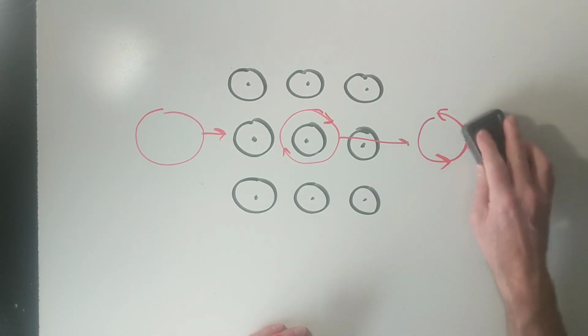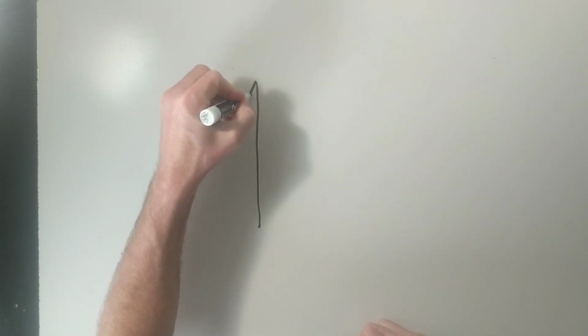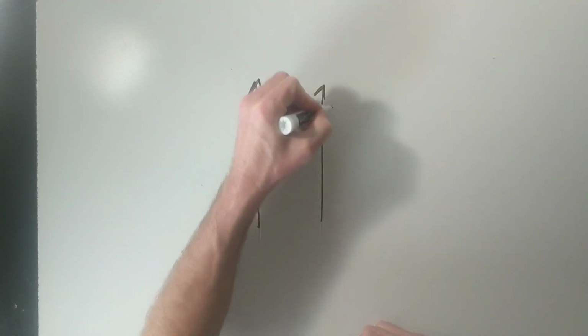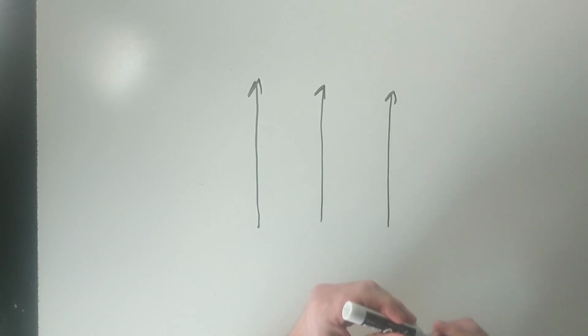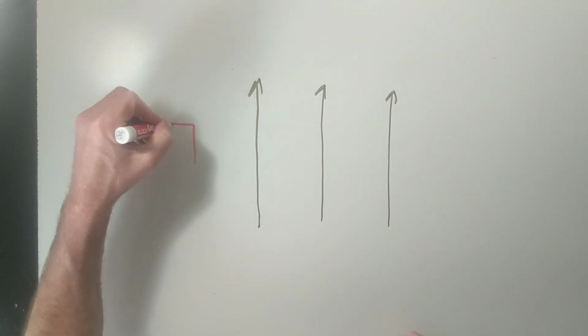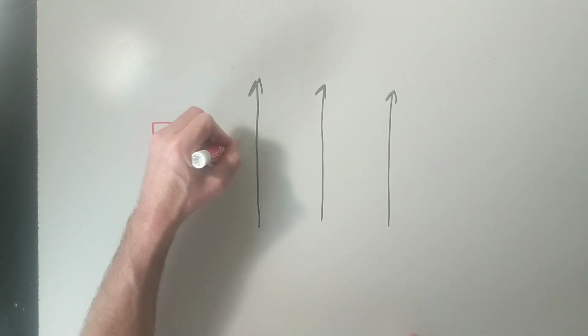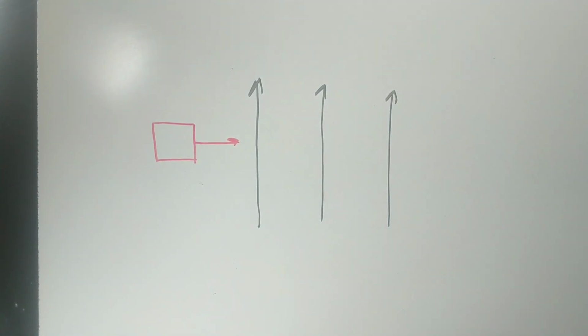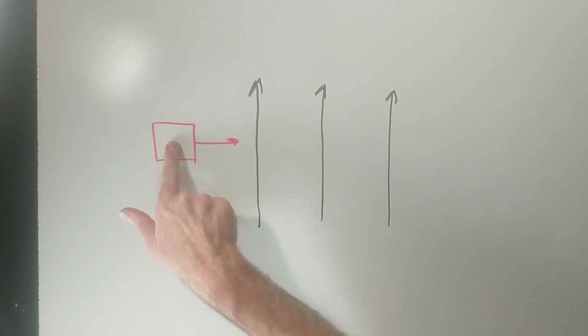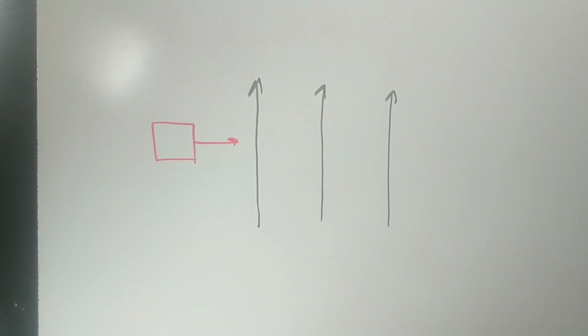So let's take a look at another one. Actually, we'll take a look at a few more. If we take a look at the next one, I've got a magnetic field that points straight up here. And now I'll take a loop of wire, make it a little square loop of wire this time, and I bring it into the magnetic field. Right now, there's no flux that passes through here.